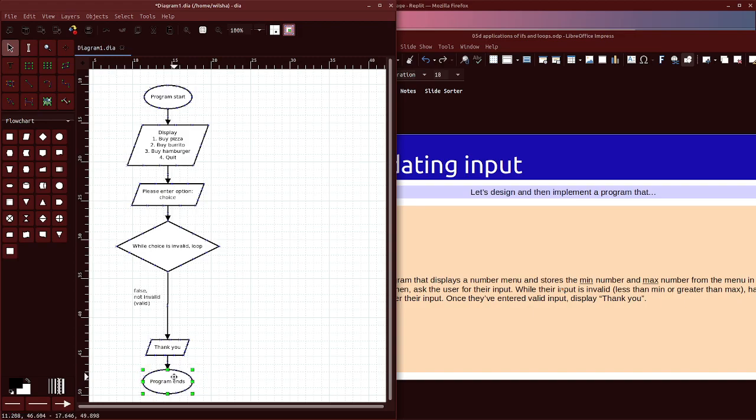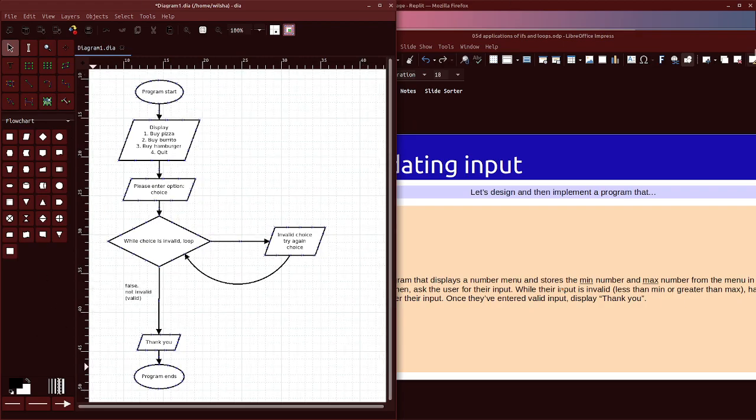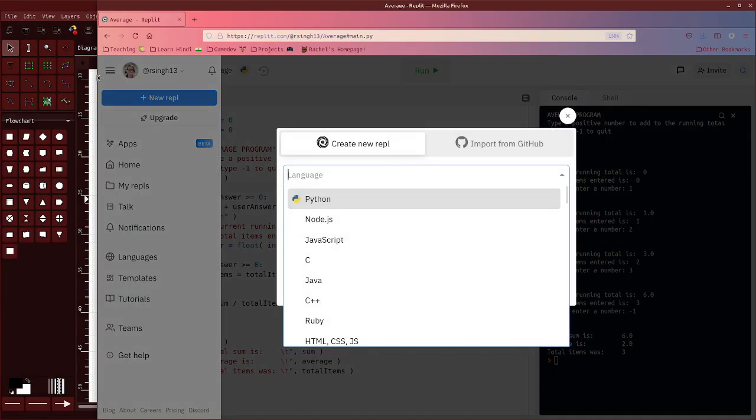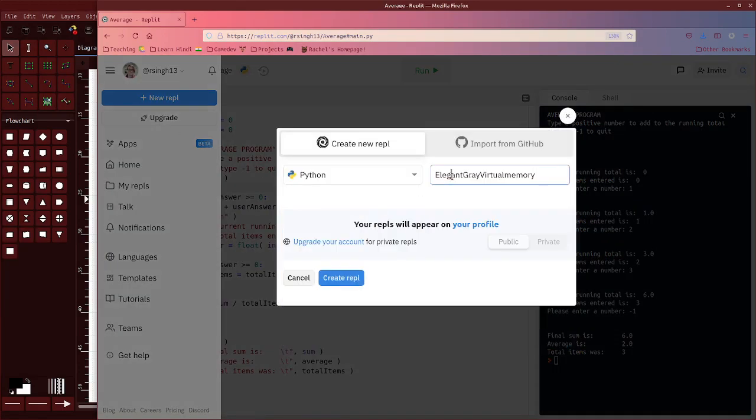Otherwise, we will ask them to enter their stuff again and make sure that's valid. Let's just say invalid choice, try again, choice. I'm being a little bit lazy. They're entering into a choice variable. And if we return back to this here, we'll double check to see if what they answered the second time is valid. And if not, we'll do it again and again and again. So let me just throw this over here. We'll do this as input validation.